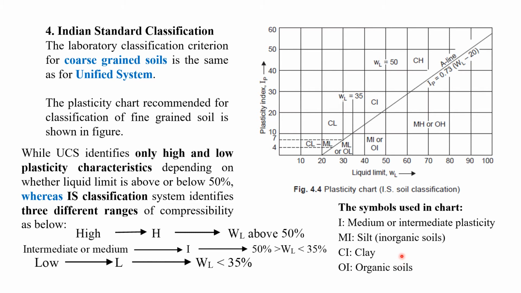See, we have already discussed in the class that when the plasticity index is 0, the soil is a non-plastic soil, right? PI 0 means non-plastic soil. PI 0 to 7, low plastic category, 7 to 17, medium plastic category or intermediate category, and more than 17 comes under the high plastic category. So this also we have discussed in the classes earlier. So this is about the Indian standard soil classification.